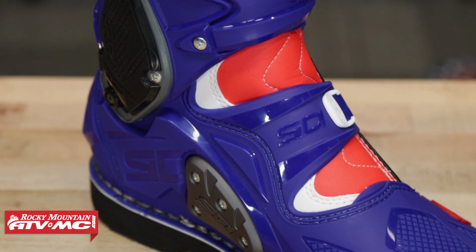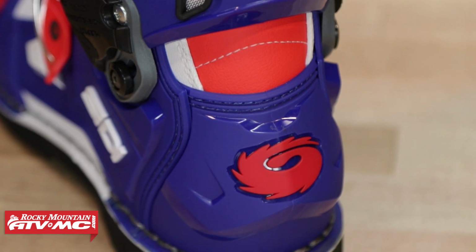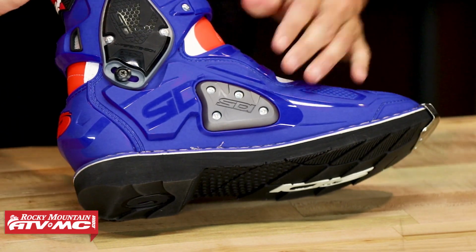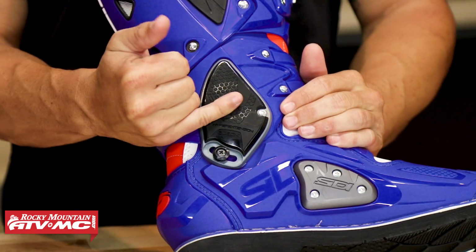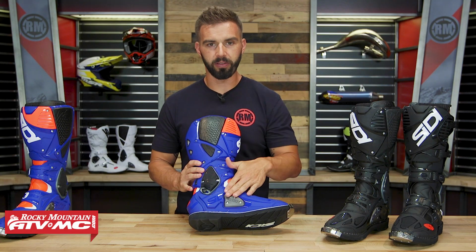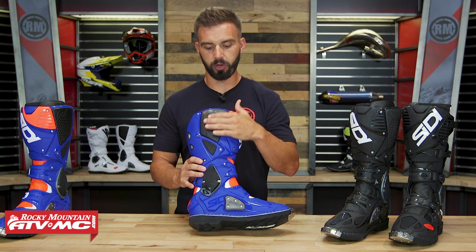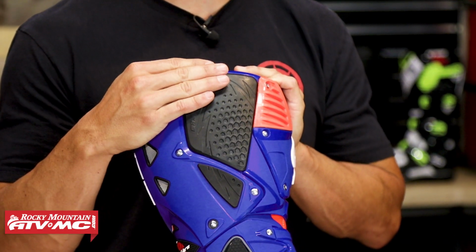Now, what's nice too is that going along with that padding on the inside, you also do have a removable arch support. So if you want, very easy, you can just reach in there and take that out. If we look at the inside here, last thing I do want to point out, you got a couple more abrasion pads here. You have one on the inside. You've got one here on the inside of the foot as well. So they're just going to be wear points on the boot that are pretty common. So these are going to be replaceable. And as you work your way up, again, there's your nice sticky burn guard that you have going all the way up to the top of the boot.